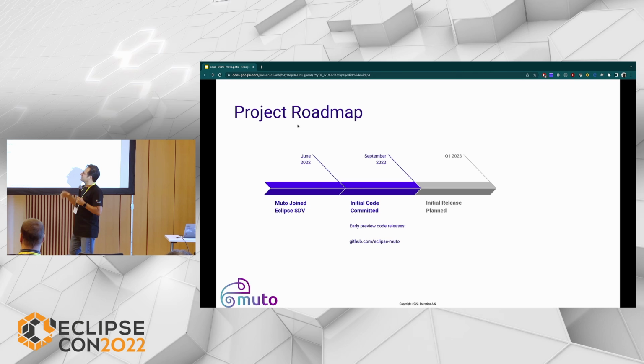The initial code is already committed there, and there are some preview code releases already out there. I have to admit, you won't be able to probably spin it up yourself, so we'll try to fix that up in the next couple of weeks so that anybody can try what we have shown. And our first release is planned for the first quarter of 2023.